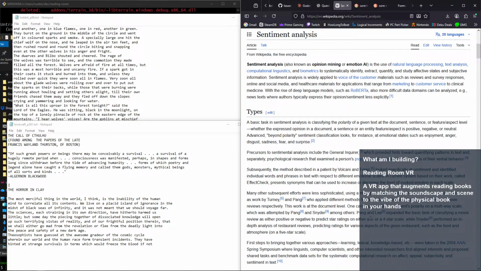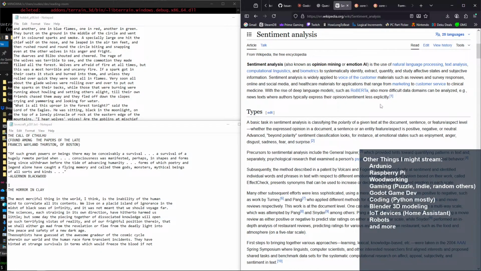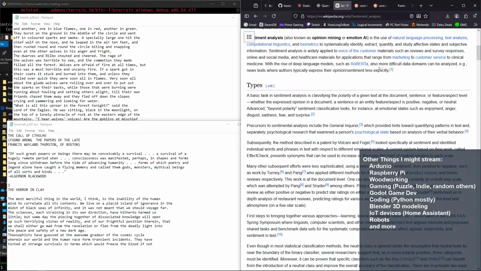Opinion mining is the use of NLP and text analysis to extract, quantify, and study affective states and subjective information. With deep language models, more difficult data domains can also be analyzed, like news articles where the author has an opinion.